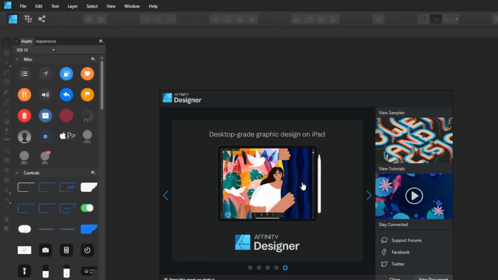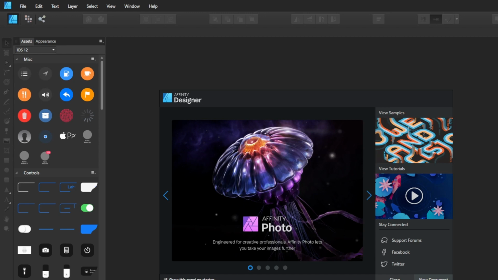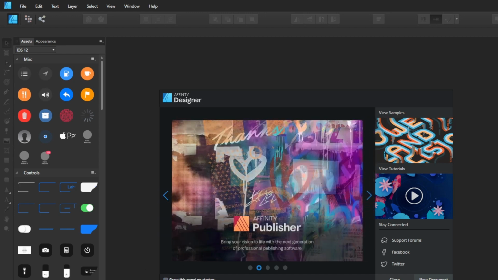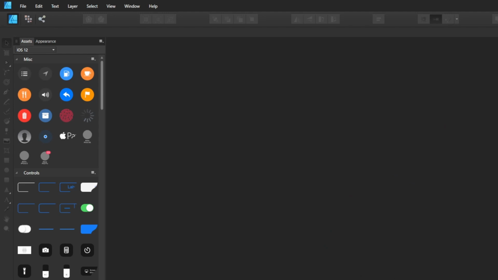All right, friends, here we can see what Affinity Designer looks like when you open it for the very first time. I have opened it, but I didn't actually do anything so far. So instead of making a new document or anything like that, I'm just going to go right here and tell it not to show me this panel on startup, because personally I find it annoying. But you can leave that if you want to. So then I'm going to put close because I don't need that.